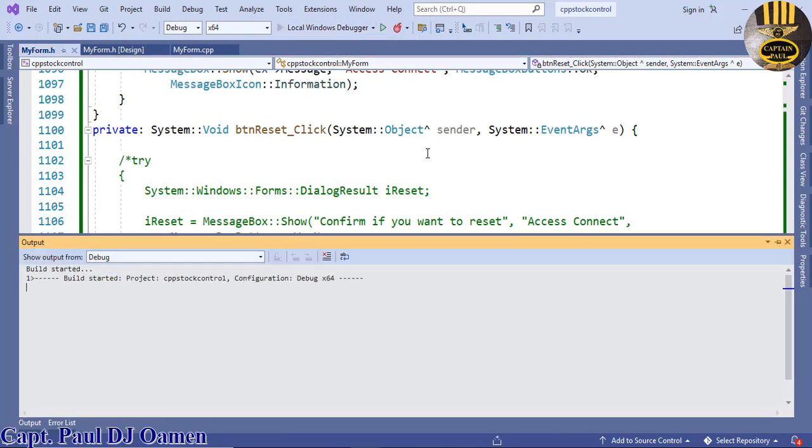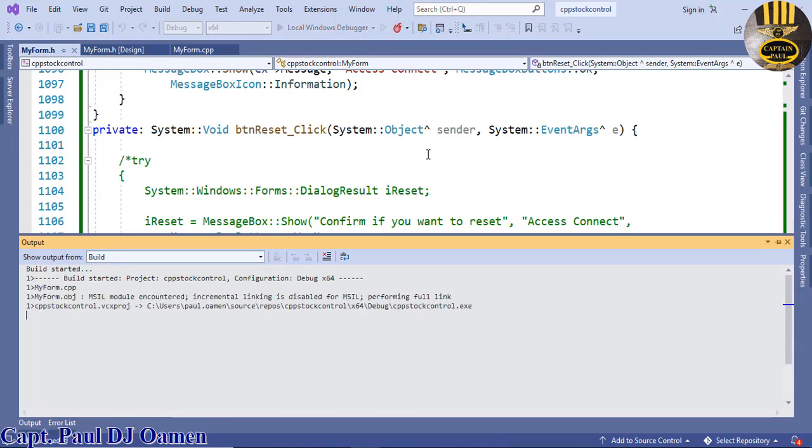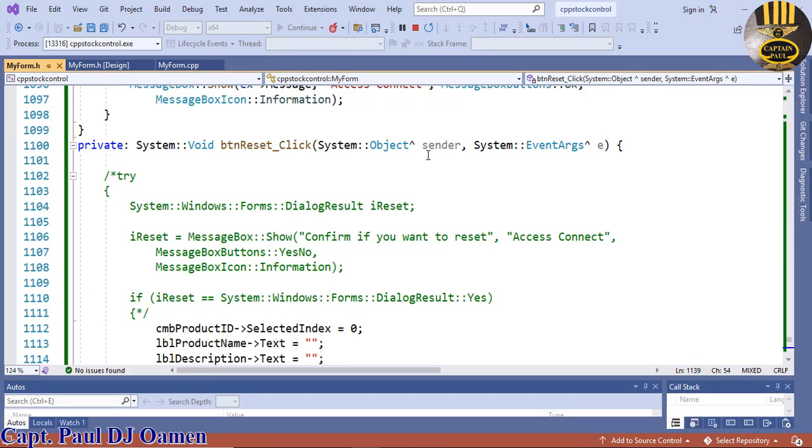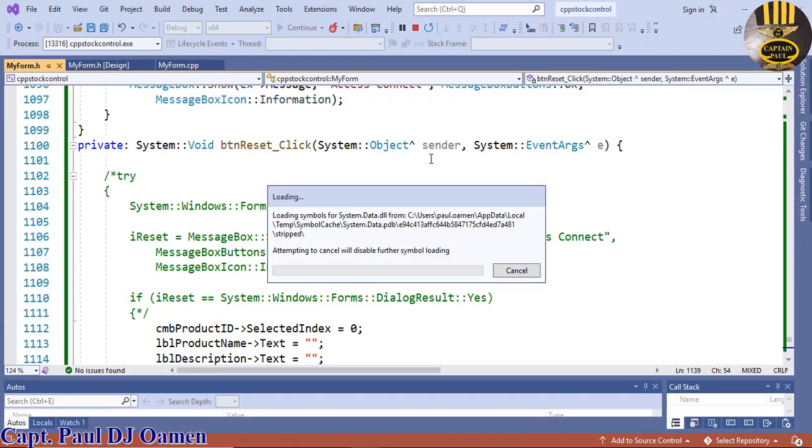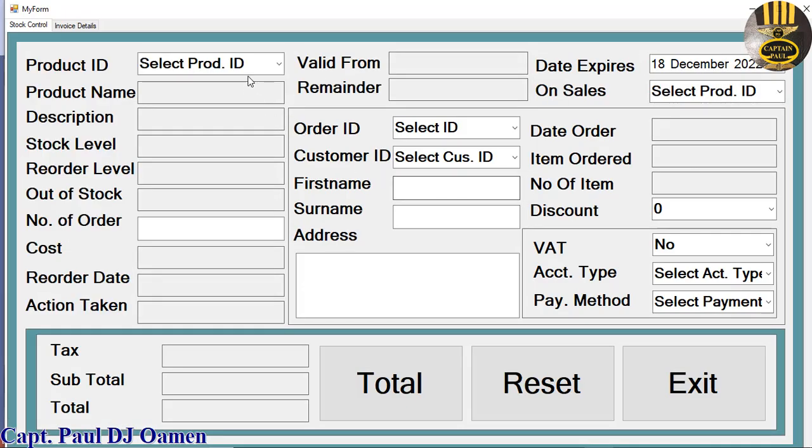So if I run it now, the system should just reset automatically without prompting me to confirm if I want to reset or not. So let's see how that's going to work. There we go. Look at it. Automatically reset the whole system. So I'm going to settle for this, though you've seen the two methods. When you click on this, you will see it without the reset as well. So that is fine without the reset message.